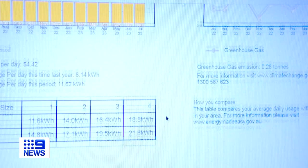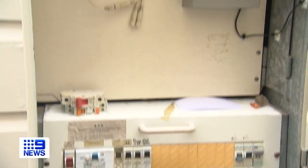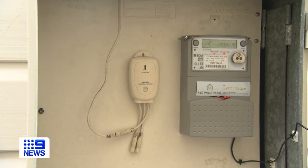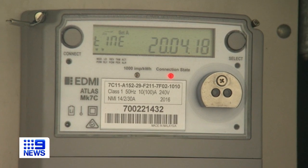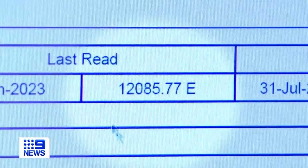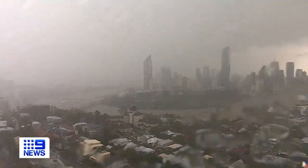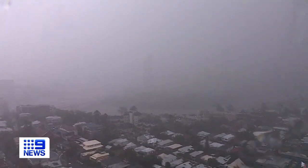It is catching a lot of people out. Energy providers must issue their bills at least once every three months, but they're only required to take a physical reading of metres once a year. The rest of the time they can issue customers an estimated bill, usually estimated on past usage or if someone isn't able to come and take a physical reading — for instance, if there's a pet on the premises, bad weather, or any other obstructions.